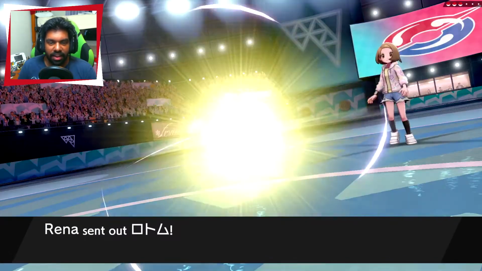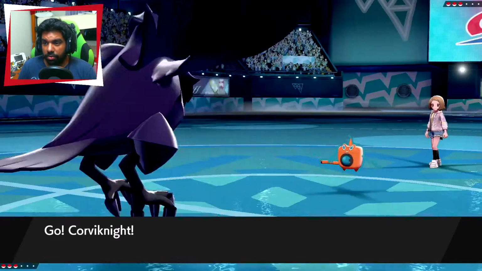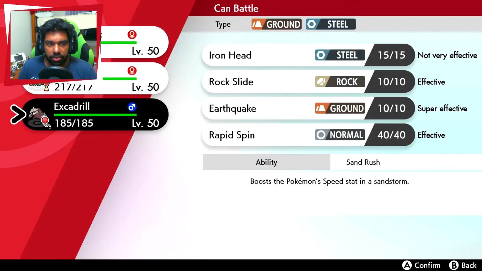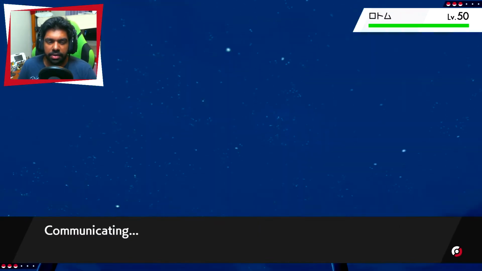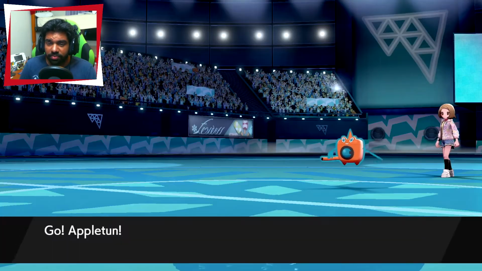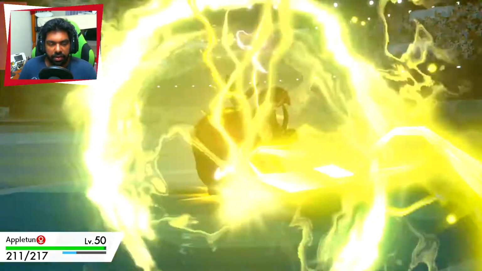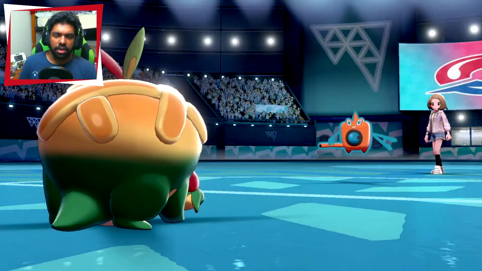Alright, they're leading off with... It's really bad for me, actually. It's horrible. We got the switch. And we're going to go into Appletun, I guess. It sucks that this happened. Because what's going to happen is they're going to click... if I went to Excadrill, I would have blocked the team. They're obviously going to go for Volt Switch here. Oh, no. Never mind. He didn't go for Volt Switch. It's fine. He doesn't get initiative. Appletun is an amazing Pokemon in this situation right now because Rotom really can't touch it.